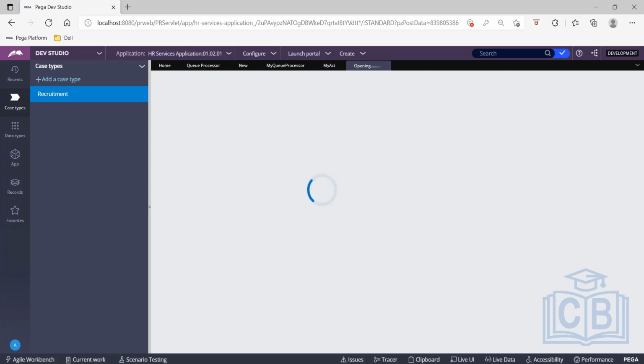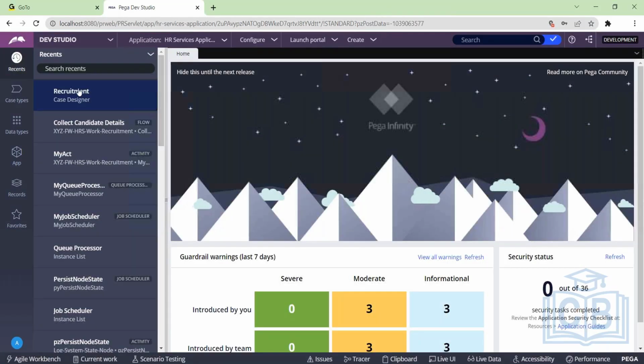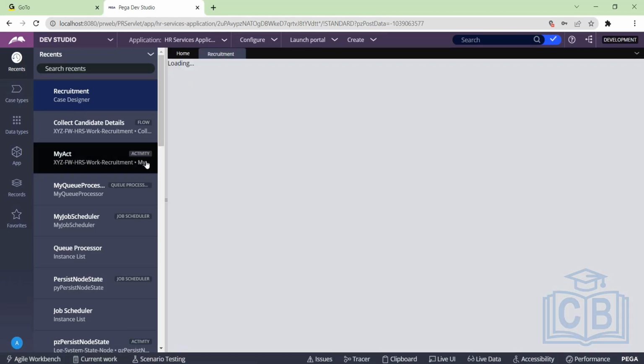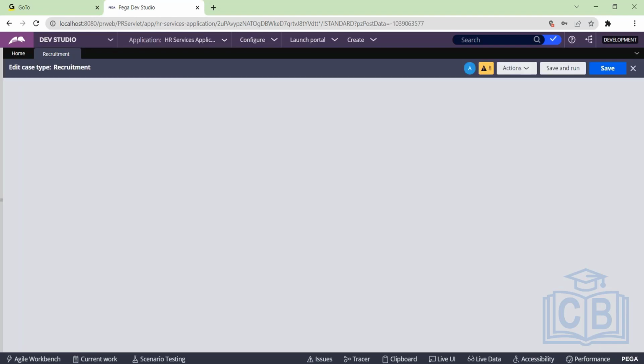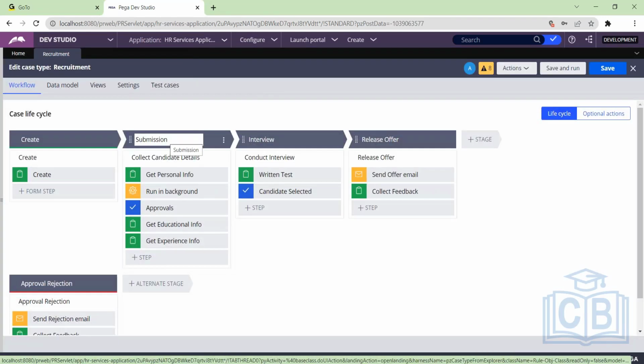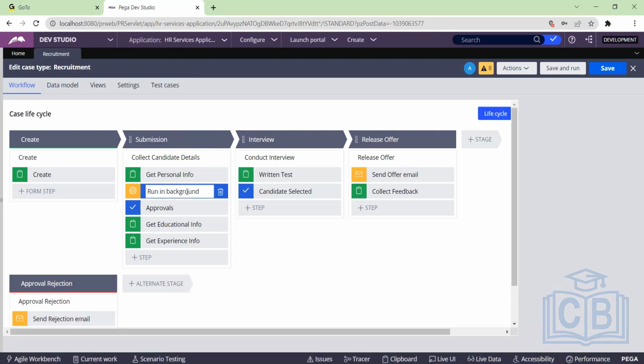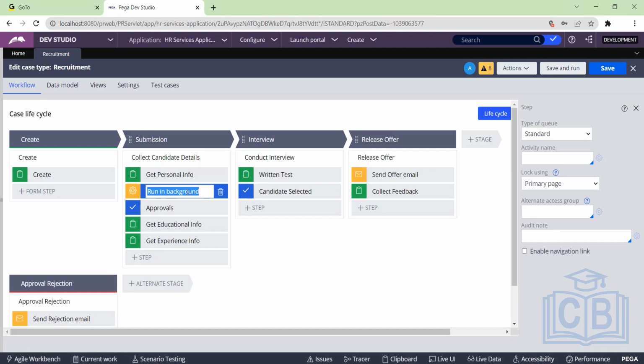We'll do a quick log off and log in. Let's see if the changes we have done are even reflected here. Yes, here is your run in background, and like I was telling, you can invoke your activity.